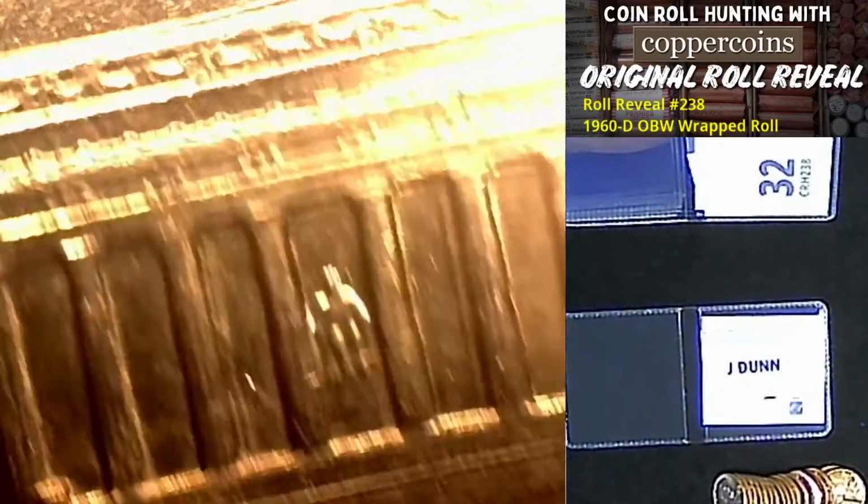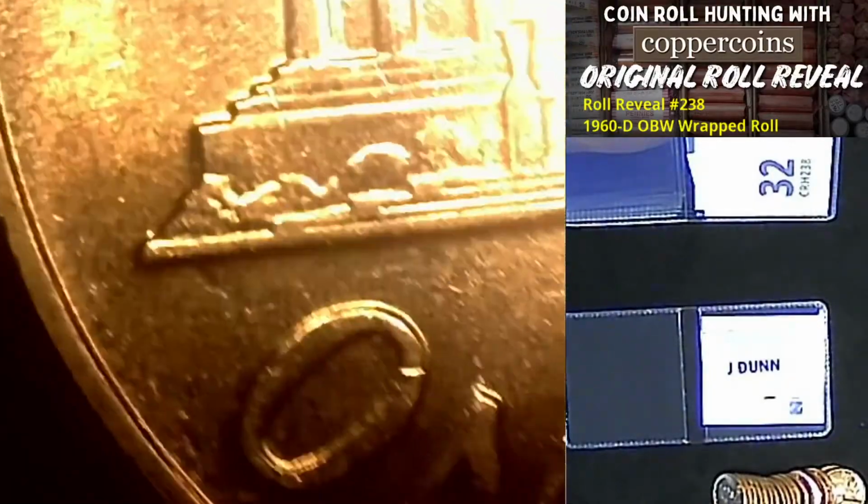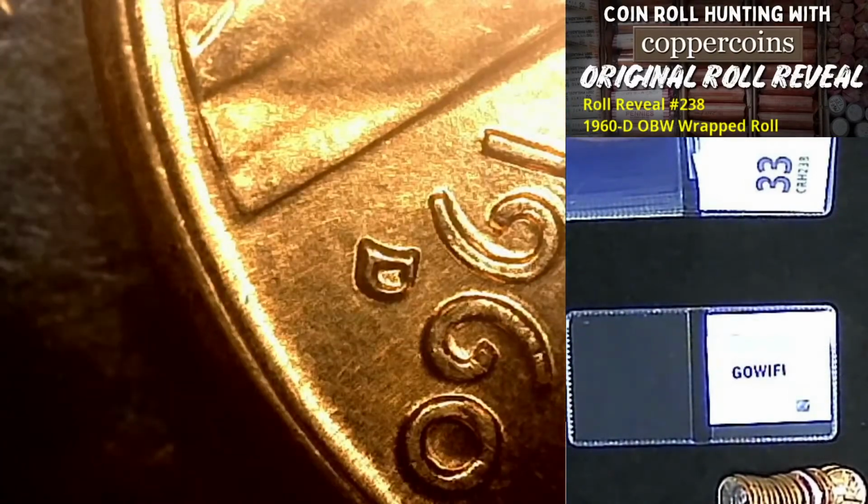What I need to do is get this programmed into the computer somehow so I can put all my items into a website where I can allow everyone to log in and see what they're missing versus what they're not missing, and when I'm shipping what, and what coins I have on what reveals, and all of that. But that is going to be a very, very lengthy process that I cannot necessarily do on my own.